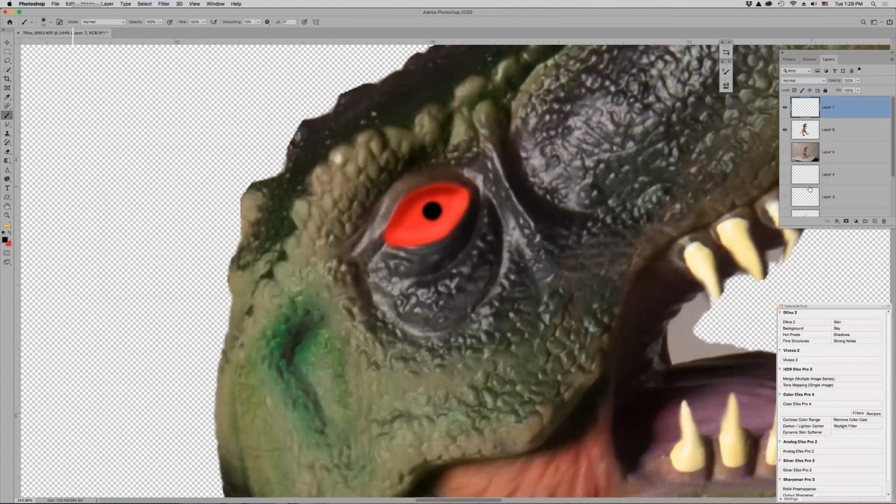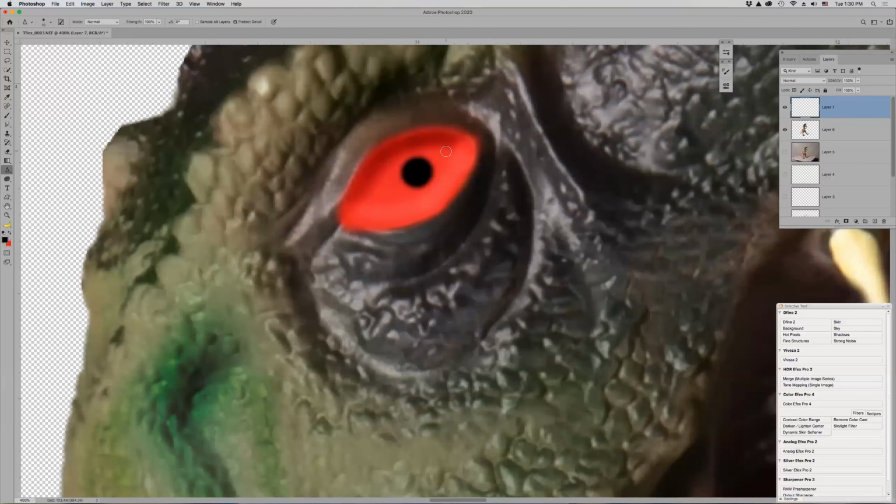Now I'm going to do a Sandra Pierce trick, and I got to remember the tool that I'm doing it with. It's not smudge. The sharpen tool. Click on the sharpen tool at 100%. And you just kind of paint on here till you start getting some pixels. And that adds a bit of texture to the eye.